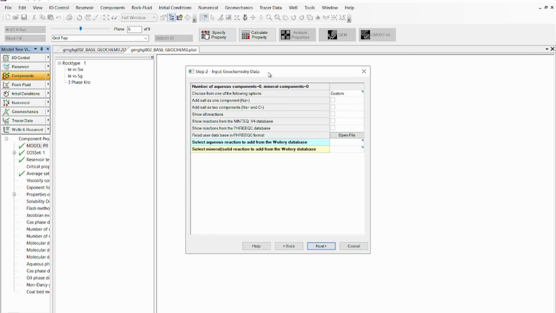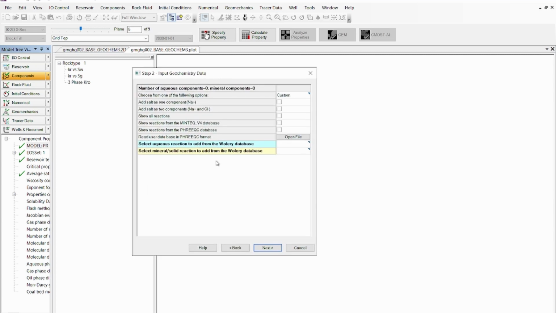So I'll go to the next step. Here is the point at which I can input my reactions. The reactions can be read directly out of a number of publicly available geochemical databases. The first here on the top is the MINTEQ database, which was published by Allison and Brown, coming from the Environmental Research Laboratory in the US. We have the PHREEQC database. We can connect via this button to a user-defined database as long as this database is written using the PHREEQC keyword syntax. And at the bottom, I've got the default database the Builder by default connects to, which is the Wateq database.